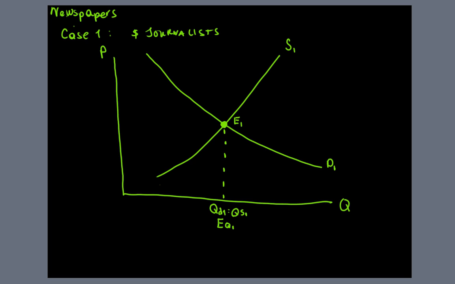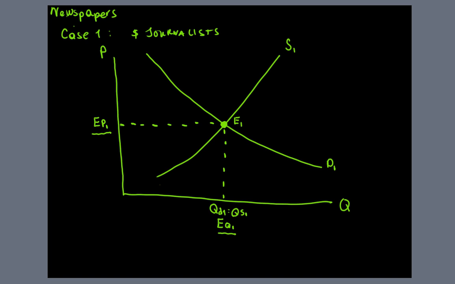If I move from this equilibrium point over to the vertical axis where price is, I then have my equilibrium price that corresponds to that quantity. And so just to recap, what equilibrium means is that suppliers of newspapers have said, okay, at this equilibrium price, let's say it's $1.50, we're willing to produce, say, a quantity of 200 newspapers. At the same time, consumers walking out into the market and seeing a newspaper at the price of $1.50 have said, okay, at this price we are willing to purchase 200 newspapers. So the quantity supplied is exactly equal to the quantity demanded at that equilibrium price.